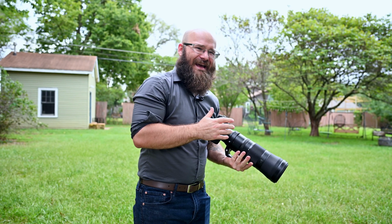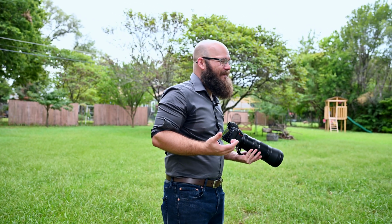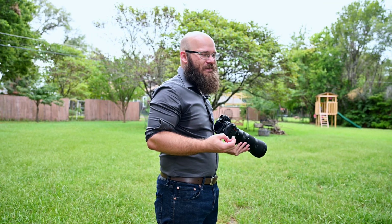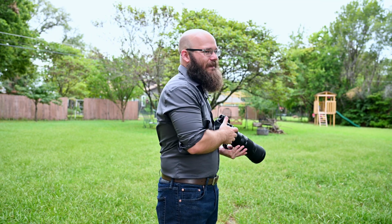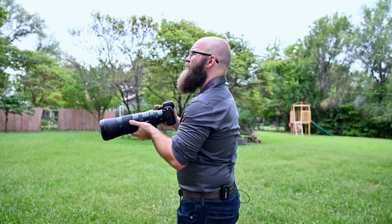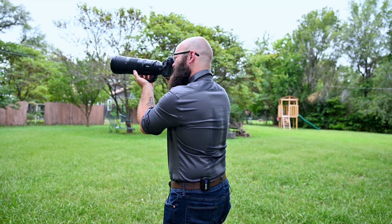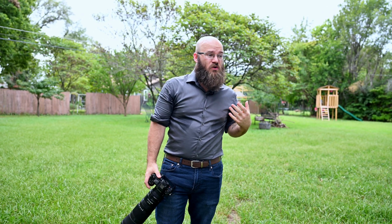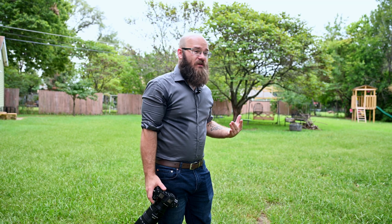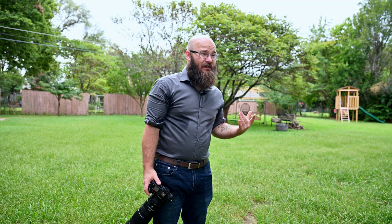I haven't shot with anything at 600 in a very, very long time because it's not really what I do. And so for me, this is a lot of fun because I'm looking for things that I normally don't even look for. I see a rake over there. Try to get some green that's more well lit. There's some leaves over there. Yeah, personally, I think the greens are pretty normal. Maybe a little bit less than normal. It looks like the blues are what I like. Normally, I kind of have to mess with greens because I'm a big green hater, but I may actually add a little bit to this.